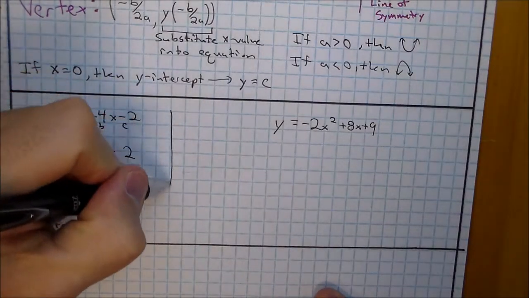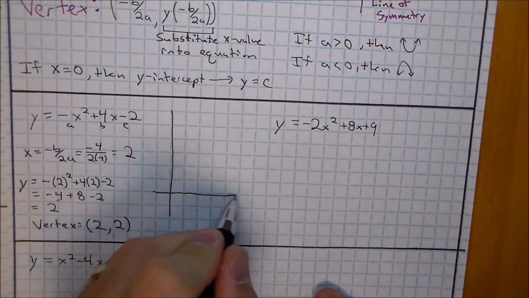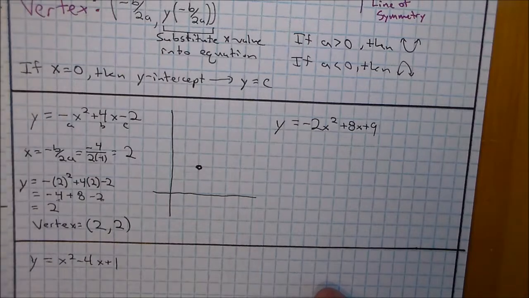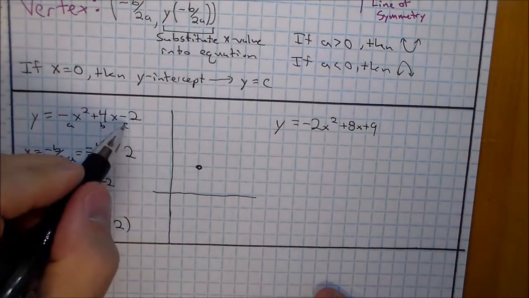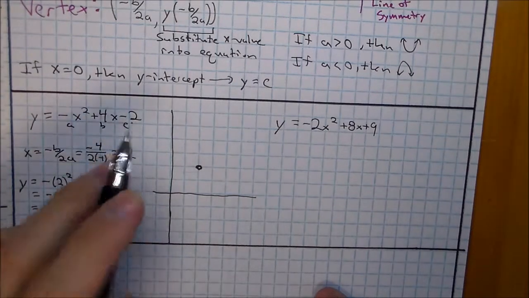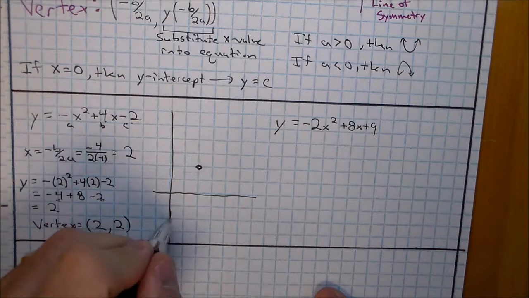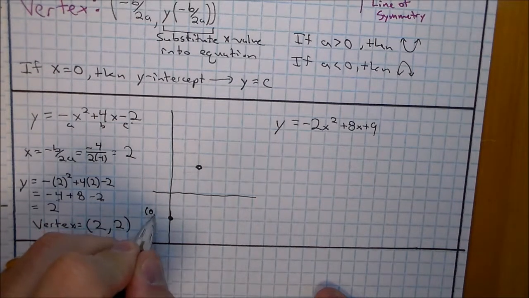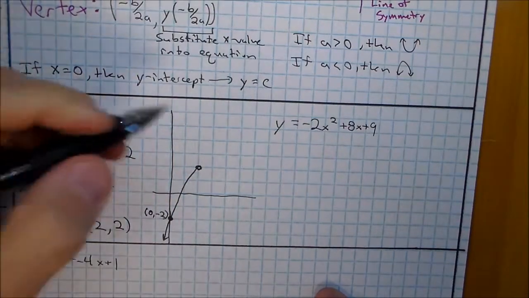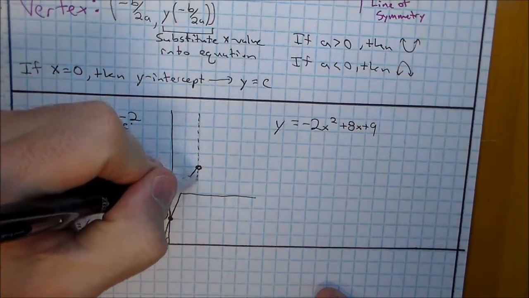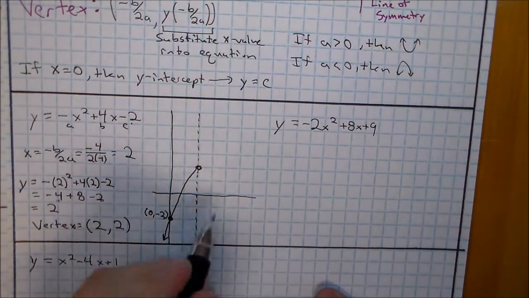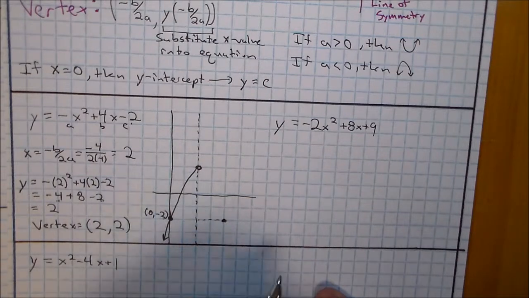So I'm just going to draw my x and y axis here. 2, 2 is my vertex. Okay, it's a negative, so I know it's opening down, but what I can do is if I let x equal 0 in this equation, I'm left with negative 2, and when x equals 0, it gives me the y-intercept, so that's the coordinate here at 0, negative 2. So I know what half of the parabola looks like. Now this is a line of symmetry though, and so the fact that I went 2 units away on this side, I'm going to go 2 units away on this side.